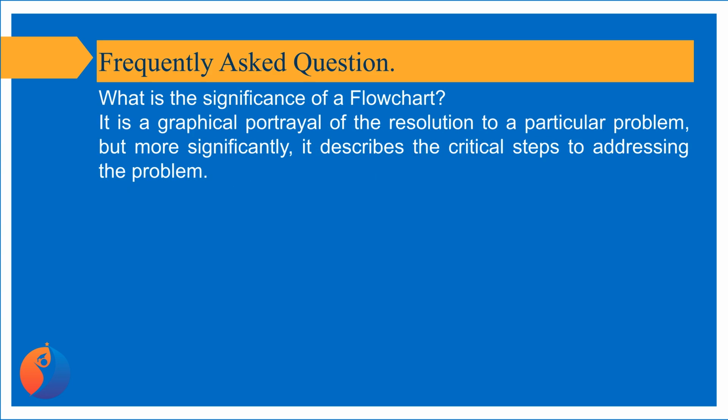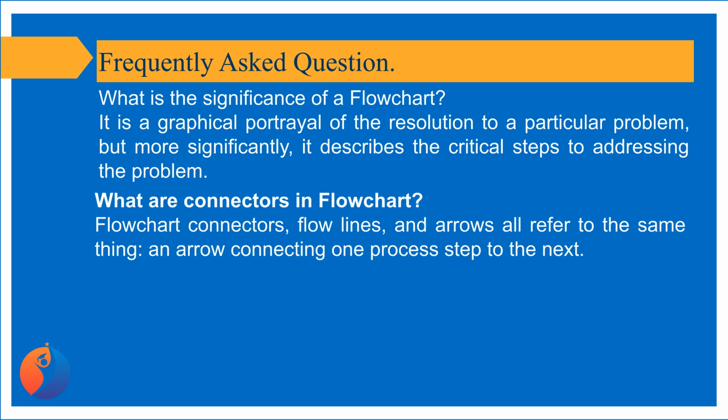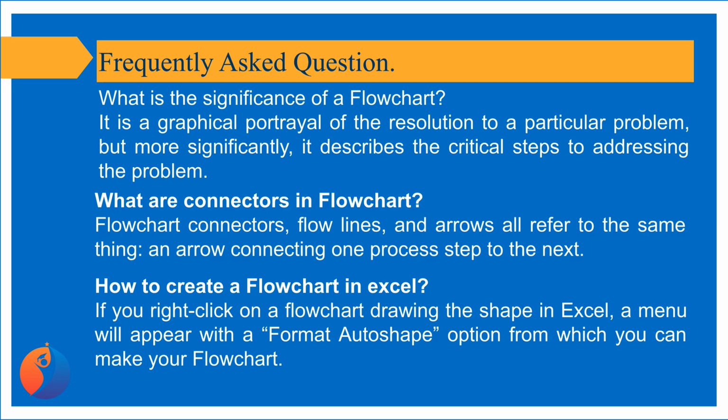What is the significance of a flowchart? It is a graphical portrayal of the resolution to a particular problem, but more significantly, it describes the critical steps to addressing the problem. What are connectors in flowchart? Flowchart connectors, flow lines, and arrows all refer to the same thing, an arrow connecting one process step to the next. How to create a flowchart in Excel.